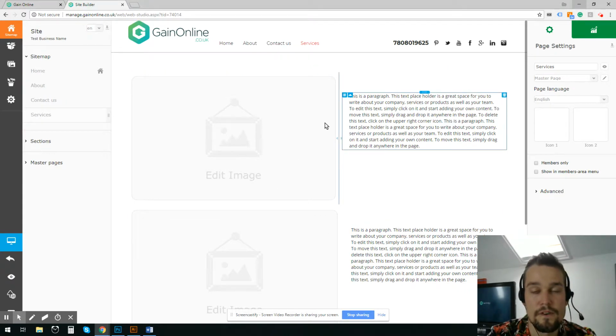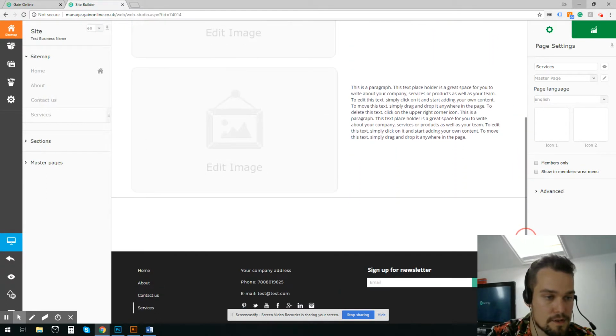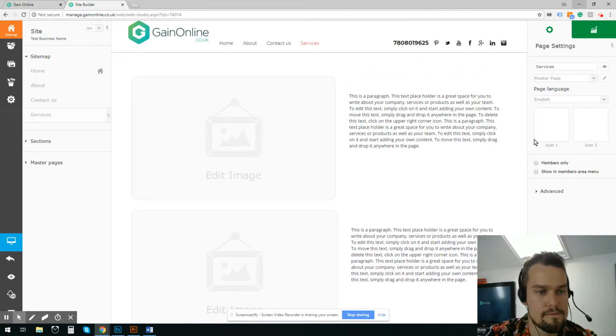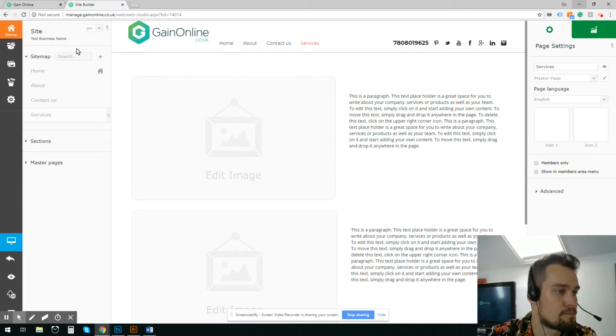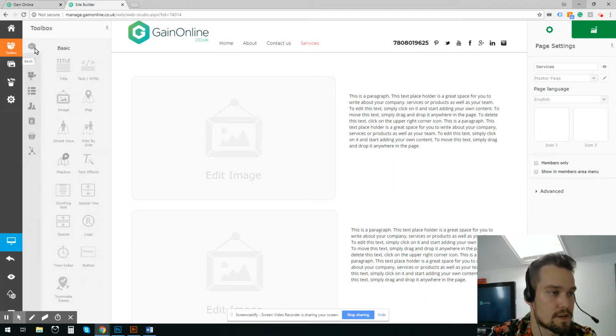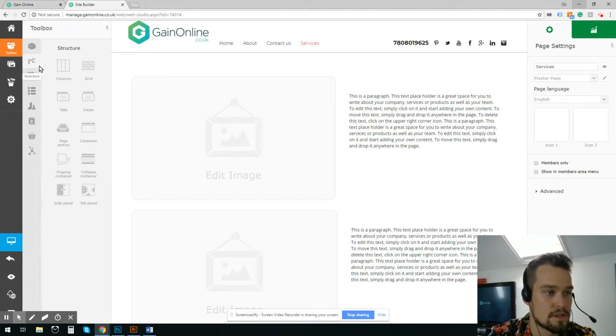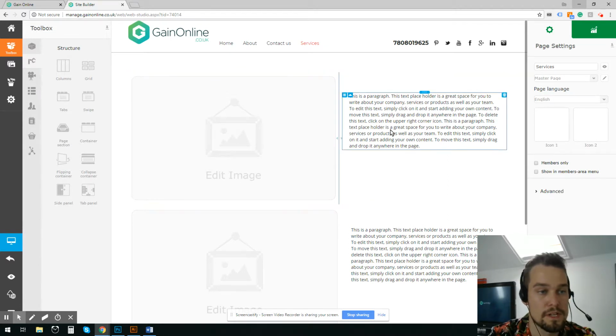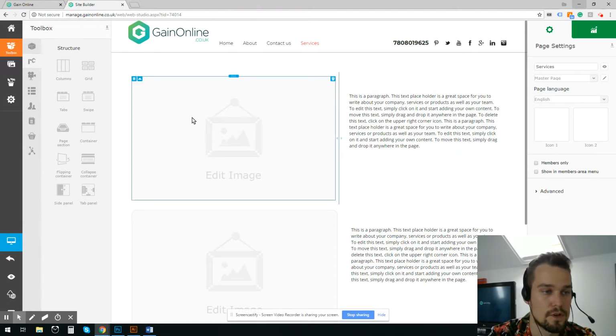So there you go. We've got a template ready for you to drop information into. Images, a bit of info about your services, and you can scroll down and do the same. Now let's say, for example, we want to add something a little bit different to one of the templates. That's all possible via our toolbox on the sidebar. Now the toolbox is broken down into certain elements. We've got basic elements, such as titles, text, images, etc. We've got structural elements, so columns or grids, tabs. So you can see this page at the moment is split into two columns, two 50% columns, one on the left and one on the right. We can obviously alter that.